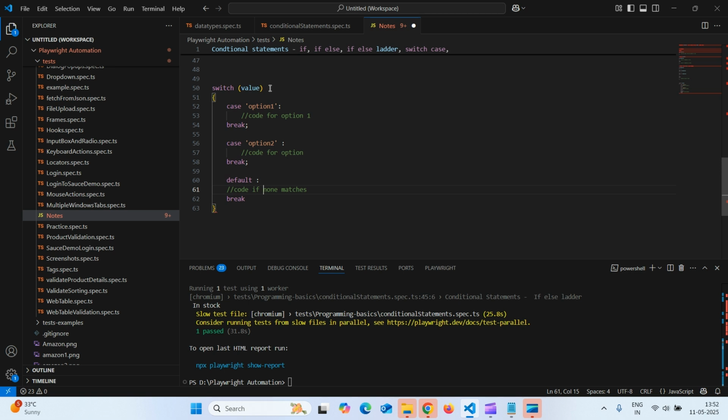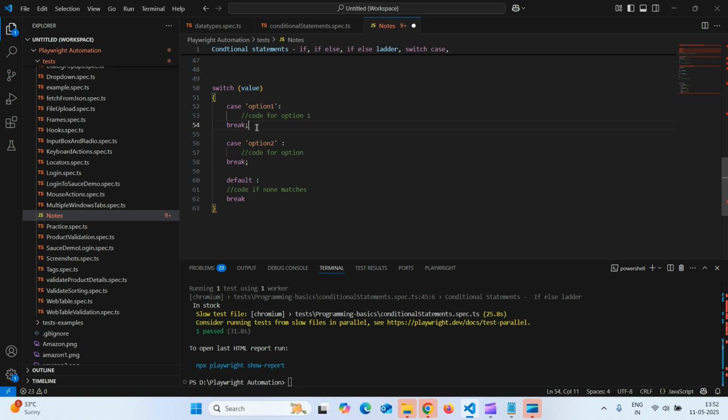Okay, so the syntax is switch and we will enter the value and we will open curly braces. So inside the switch curly braces, we will enter the cases. We have to use the keyword called case. Then within a single quote, we have to enter the condition, that is text. After that we have to enter colon, this is the standard syntax, and after entering the code we have to use break keyword.